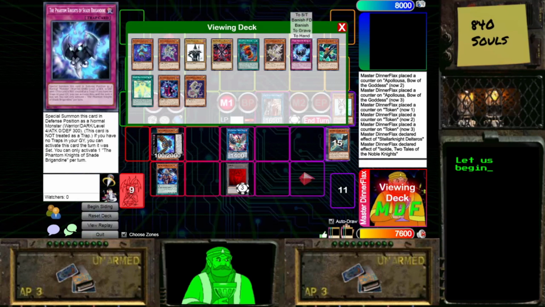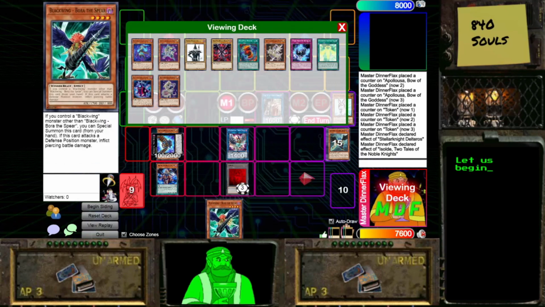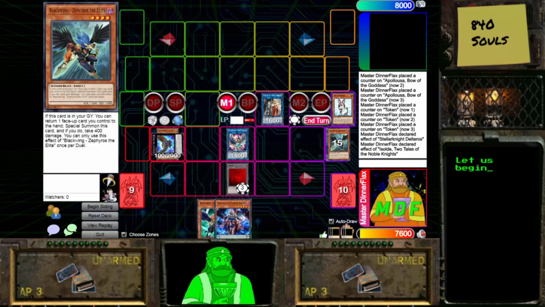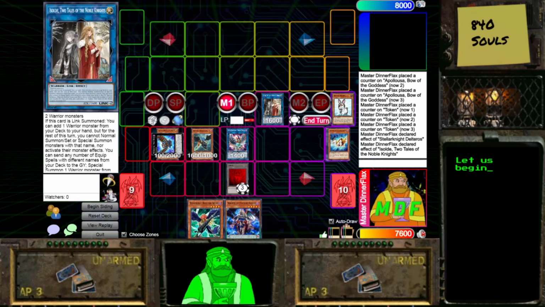And we are going to search one of 2 level 4 Black Wings that is Borrow the Spear, or the other level 4 that is 1900 attack. They both do the same thing, and that's just special summon themselves when there's a Black Wing not Borrow the Spear, or Black Wing not themselves on board. Now we are going to bounce our Dragonox to hand for Zephyros the Elite, and we will take 400 damage.